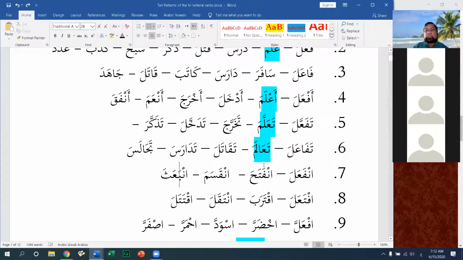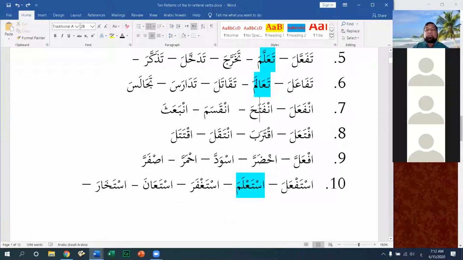For instance, if we were to use some examples here, we would say iqtaraba, and I'm doing qalqala naturally on the qaf. Qaf sakina, you do qalqala, you echo it. اقترب. The اسم الفاعل would be مقترب بكسر الراء. اسم المفعول would be مقترب, and المصدر would be اقتراب. For example, Allah says اقتربت الساعة وانشق القمر. اقتربت الساعة. The hour has drawn near.